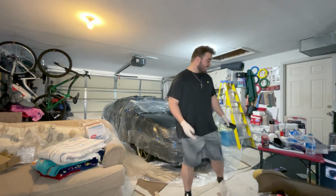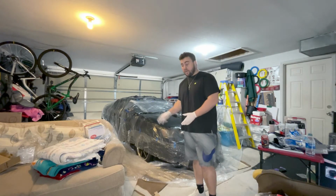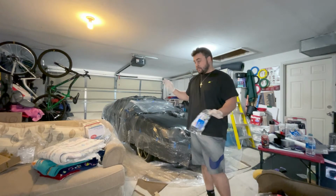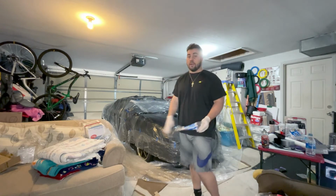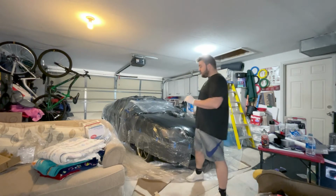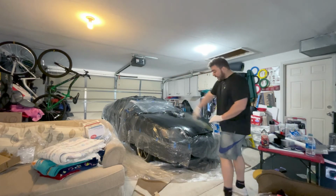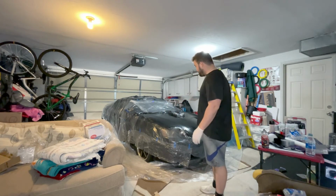The next thing after you get it sanded down is tarping it up. What we did is we went to Walmart and bought some very cheap plastic so we could place it all throughout the bottom of the floor to protect the carpet, because there is carpet in this garage. And then obviously all around the car, and we just got painter's tape and taped it all up. Little tip: we lifted the hood, threw the plastic down, and then closed the hood. That made a nice seal in here, so we're all good with that. Then we went around, taped everything up, and from there we jumped into paint.